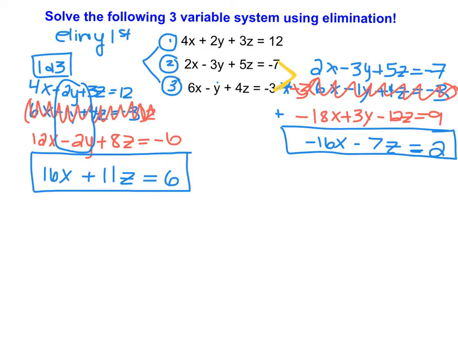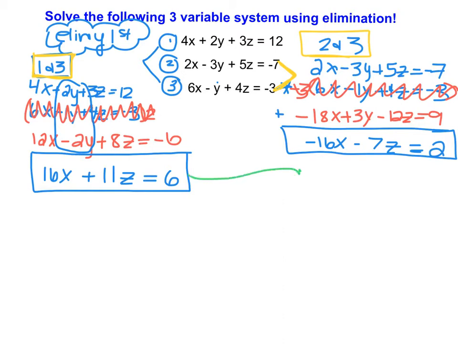Just to recap what we've done so far, we looked at our original three equations and we picked an easy variable to eliminate. In this case, we picked y because there was a single y in one of the equations. Then we paired these up into two pairs. We put equations 1 and 3 over here, and we eliminated the y value from those. We then also had equations 2 and 3 over here, and again we eliminated the y variable out of those. And what you'll notice now is by doing so, we have two equations and two variables, x and z.